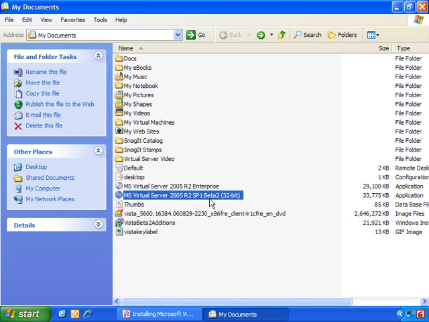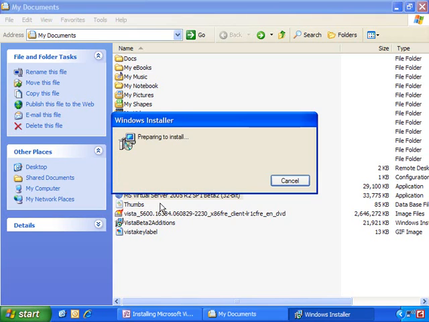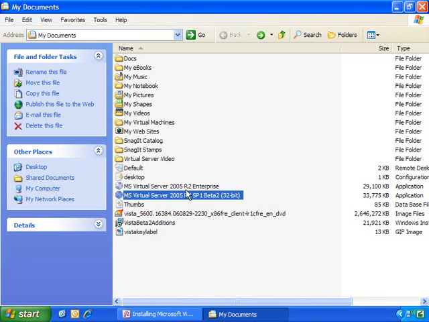The Service Pack 1, though, is included in the full install. So it's not like you add the Service Pack once you have it installed. It's all in this one file. So to do this, I'm just going to double click on that. And keep in mind, normally this would be called setup.exe. I just renamed it so you could see the difference between these two files.